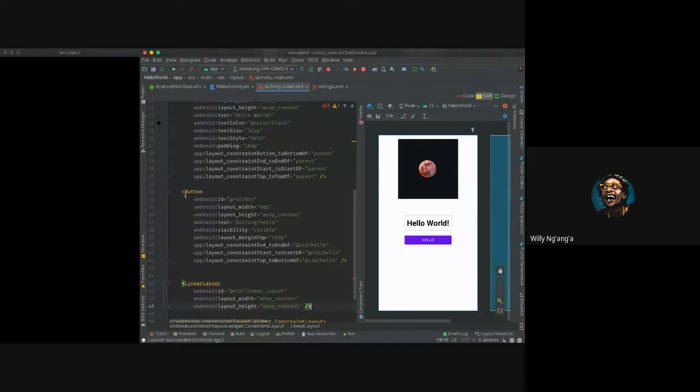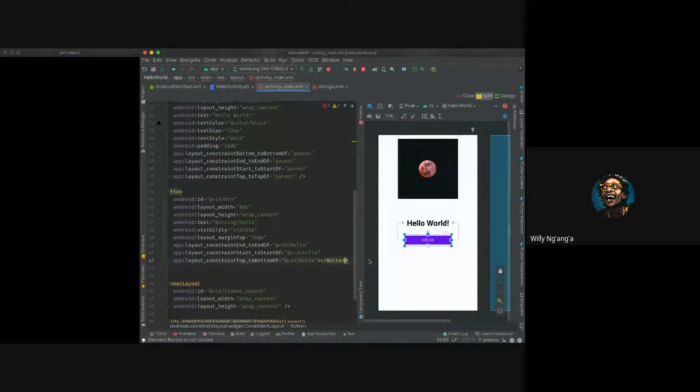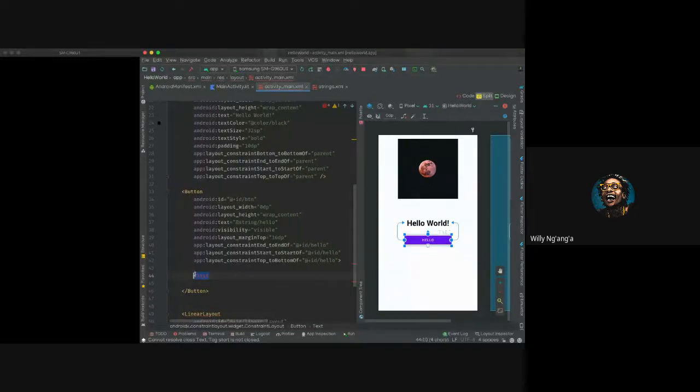So for example, you can see we have a closing tag over here. And when I try to say I want to insert something, so I just make it extendable. So when I say I want to insert something like a text view, you can see outright you can't have it and it's not allowed. So a view at times, you'll find that some views, apart from the ones you have created yourself, cannot allow you to have other views inside of them. So you can only create a view inside a container.